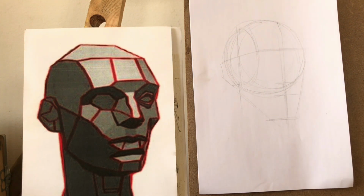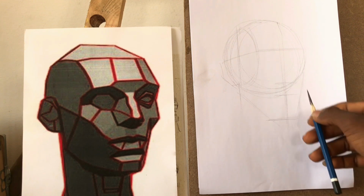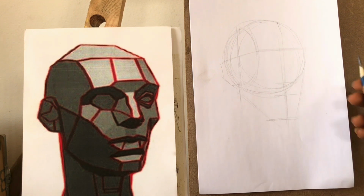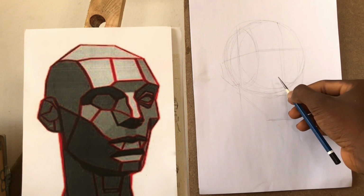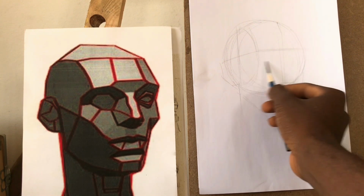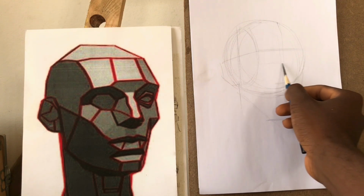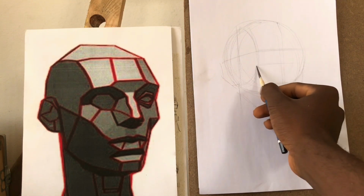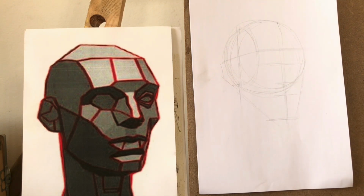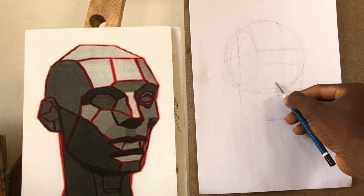Now you just use your eyes to measure it. Use your eye to measure it. It must not be perfectly placed at first, but as you go, you define it more. So now we are going to get the island. So we have this, and then we can now take note of the general shape of the nose.